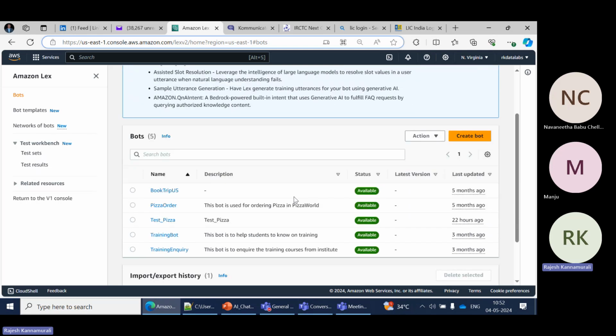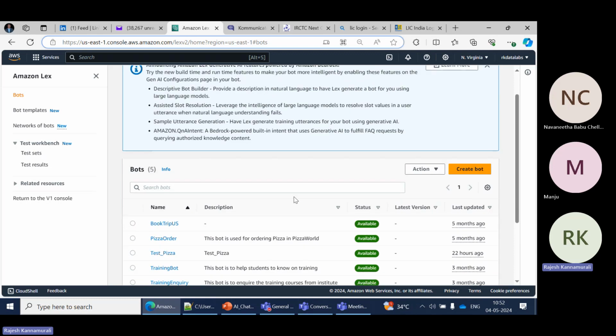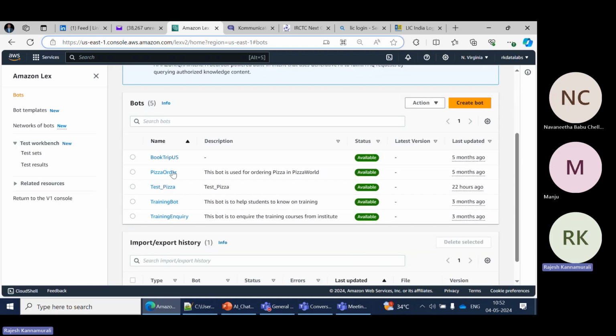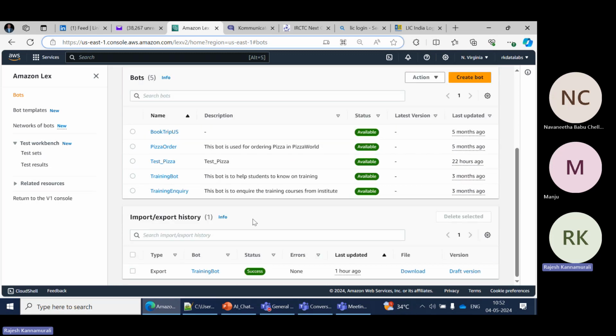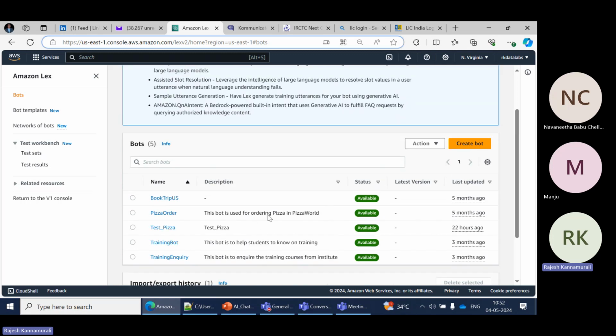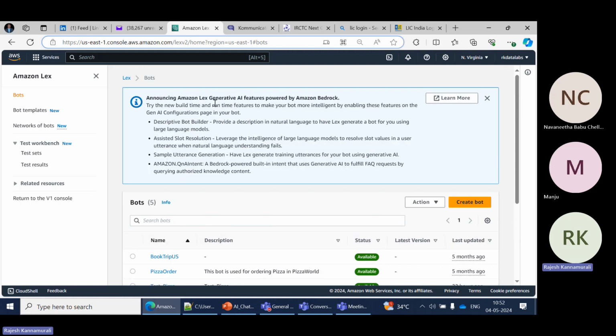All right. So if you navigate over this page, this is the home page of the bots creation, chatbot creation, where I have created a couple of bots for my testing purpose and for my learning. So now what I want to do, simple, you can just simply create a bot. Before moving on here, you have a couple of options. Nowadays, as we know, Gen AI is creating a lot of hype in the market, right?